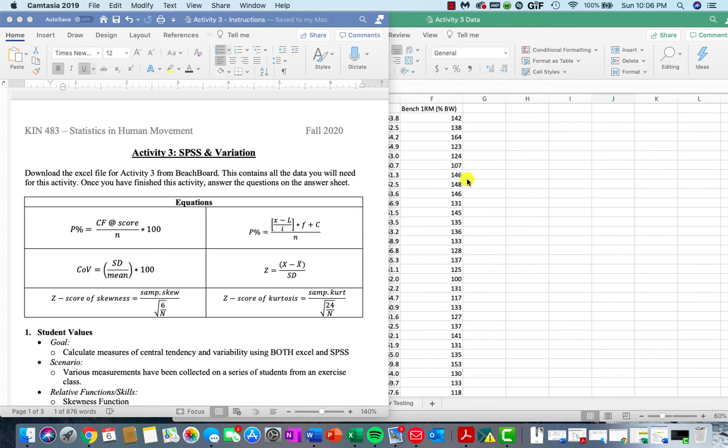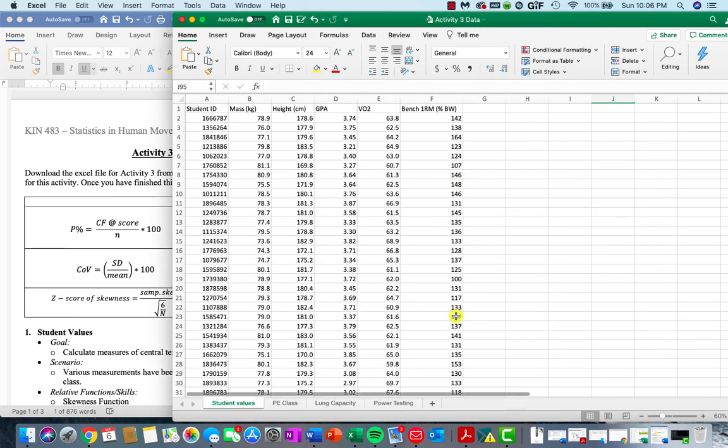This week we primarily talked about measures of variability, or different ways that we can assess how spread out our data is. And then we also talked about the normal curve, which we'll also refer to as a normal distribution, and how that relates to statistical inference when we're trying to relate sample information to population information. So we have a small set of tests that we're going to be running today.